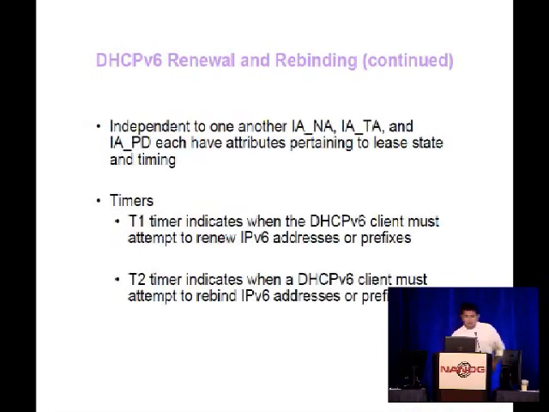So renewing and rebinding in DHCPv6, again, a very similar construct and behavior that we come to know of in v4. We have our timers, T1 and T2. We also send down to clients the notion of lifetimes in DHCPv6, because again, we're operating in parity with how IPv6 nodes will behave. You'll see later in the deck how we leverage some of these timers to engineer a redundancy solution for DHCPv6.